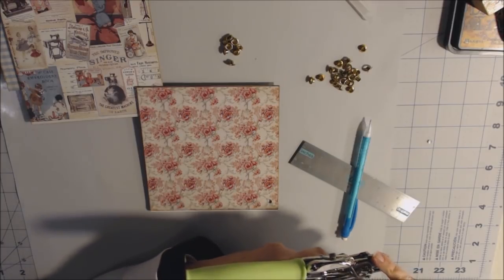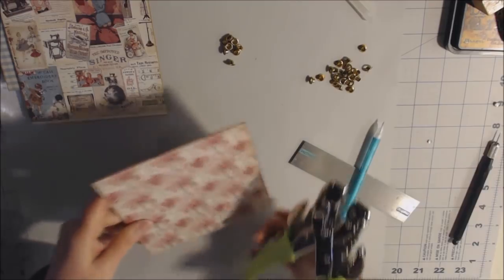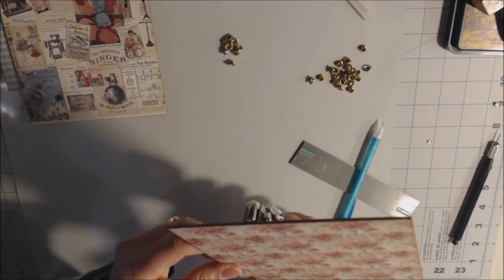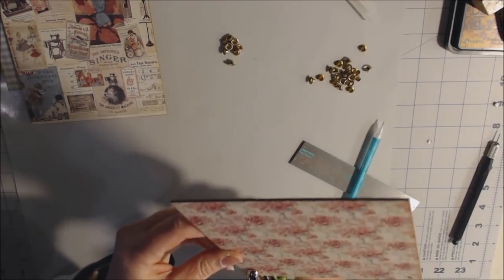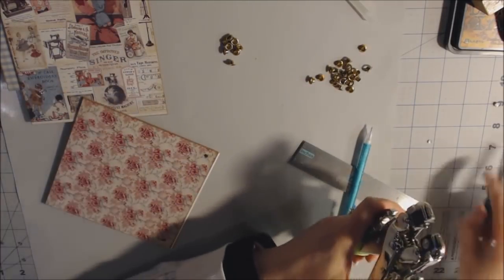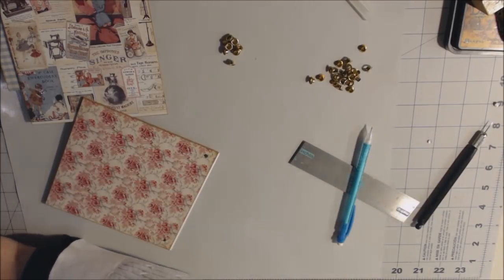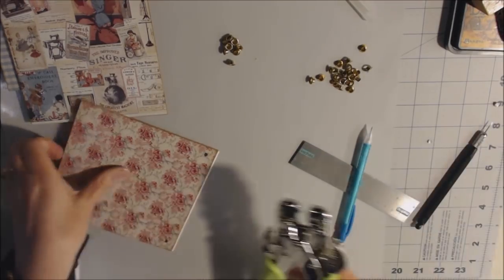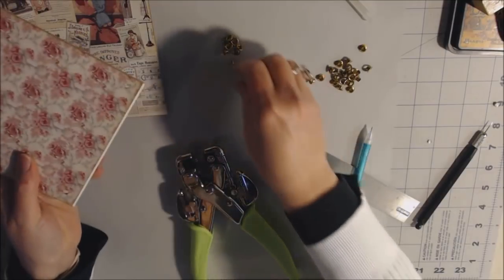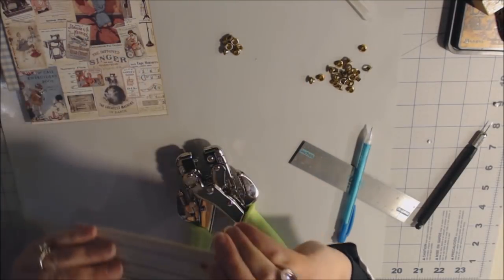Can't get that piece out. There we go. Okay, and now I'm going to do the other side. Line it up with my mark, punch. Get the little stubby thing out. Oh, it went flying. And now to set the eyelets, I'm going to place one in the hole.